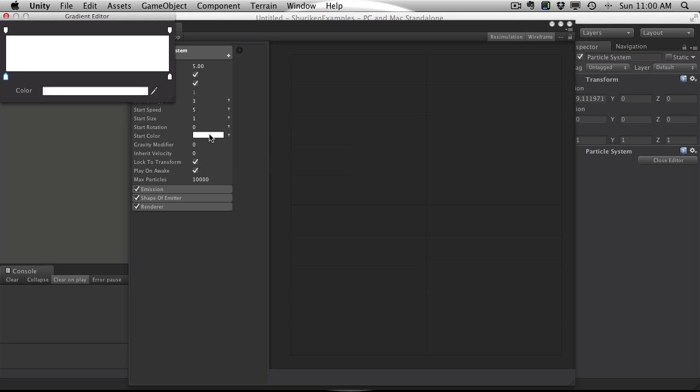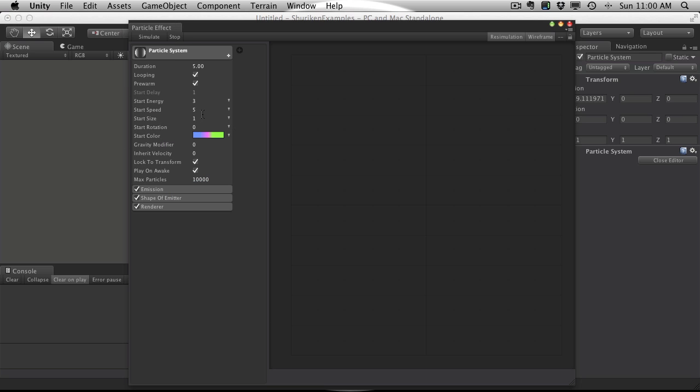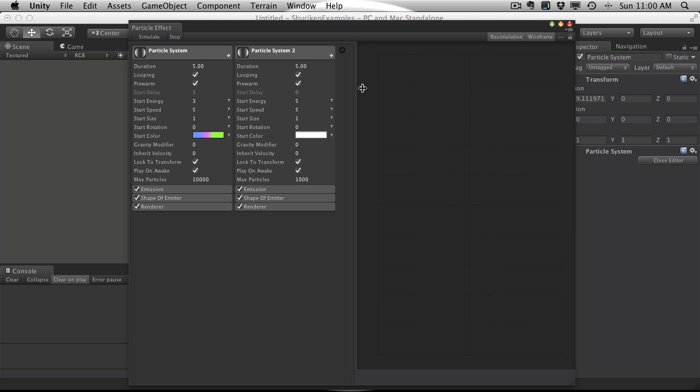Set some gradient colors. We'll just go with a green. We'll switch this over to a blue. You can click in between to add more. You're probably pretty familiar with these handlebar things from different paint applications. Let's see. You can actually click here to add more particle systems. There's quite a bit that they've actually added to this.